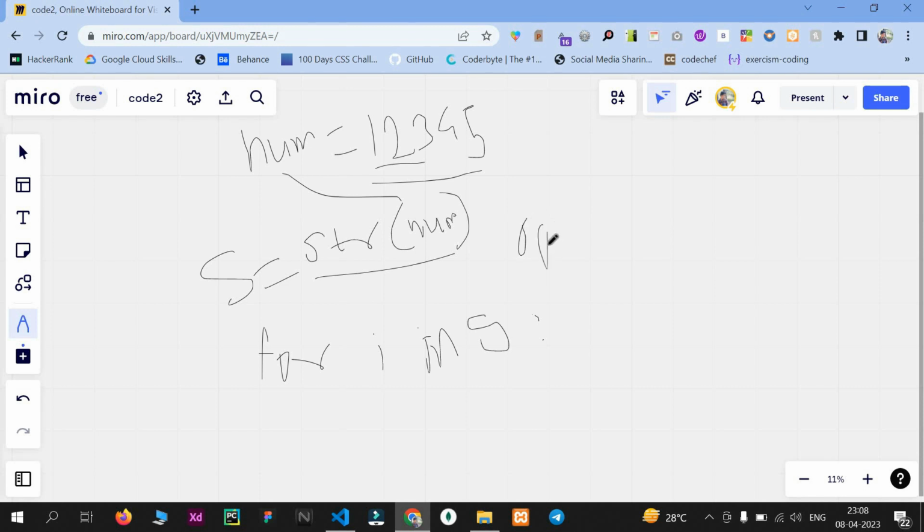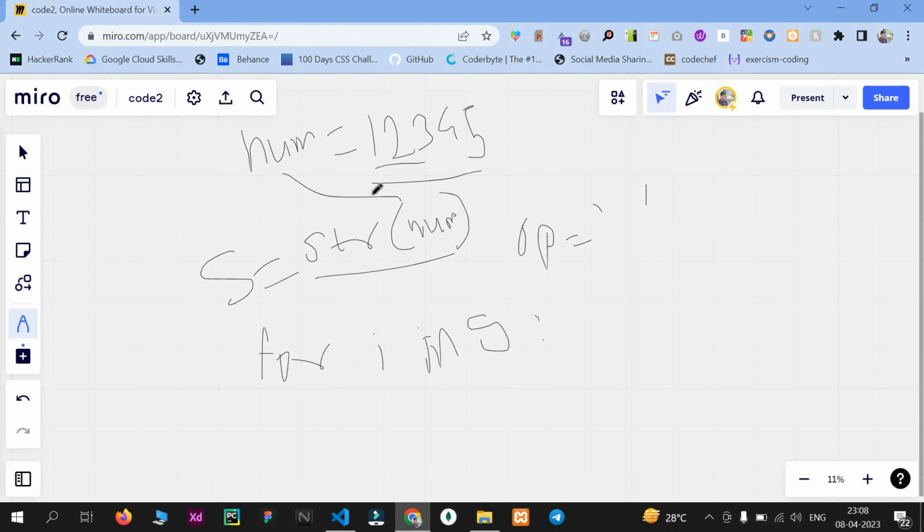So I will take op, output, as an empty string. This string will hold our final output, because we have to append each and every character. Because we have converted it into string, each one now is not a number, they are characters. So each character goes into this op variable. So I will loop through this.